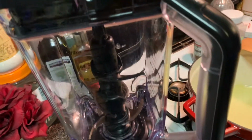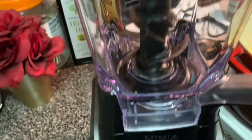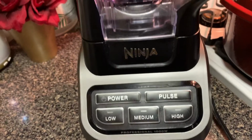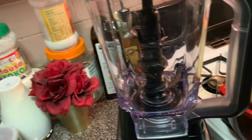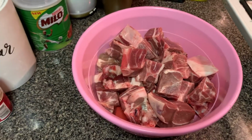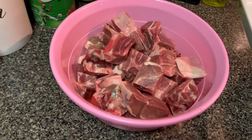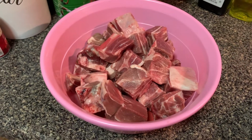I also have my trusted Ninja blender. It's the best blender that I've ever had, so you guys need to go get one. And last but not least, I have my meat. I have goat meat. You can use any meat you prefer to use, but I prefer to use goat meat.